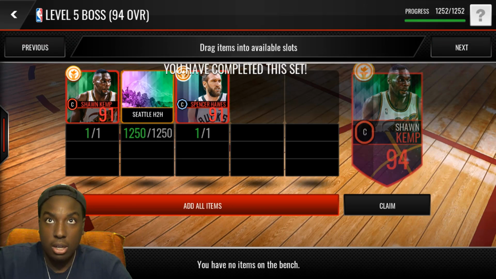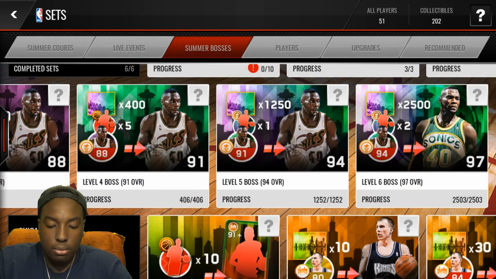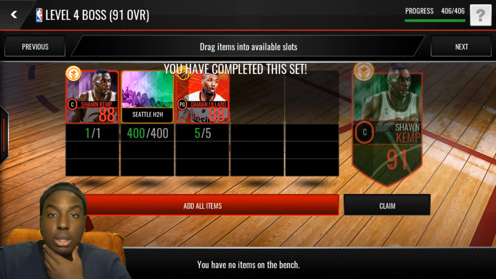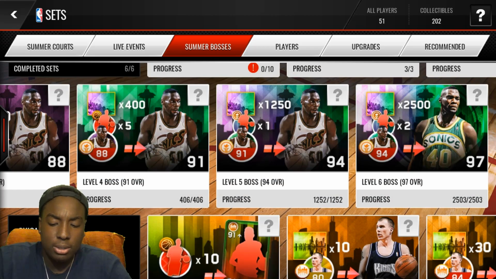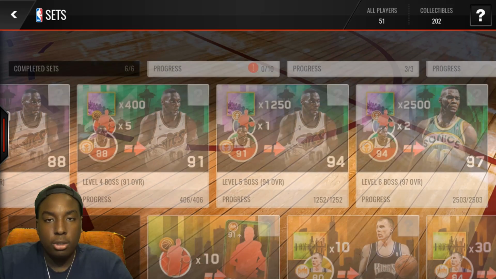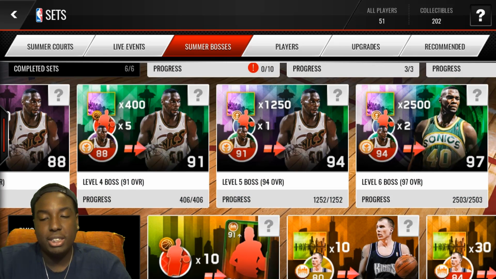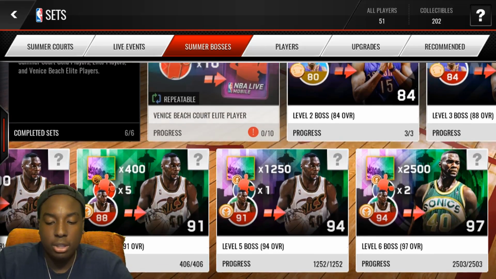And then the level 5 boss, you do need one. So that's going to be 1.5 mil total. And then for the level 4 boss, you need 5 of these regular summer elites. So you could probably snipe these for around 50k each. So that's 250k. 1.7 mil is probably what it's going to cost to complete this Sean Kemp. So the Bernard King, 2.5 mil. The Jason Williams, 2.5 mil. So that's 5 mil. The Sean Kemp, 1.7 mil. So 6.7 million total coins you're going to need to complete those three.